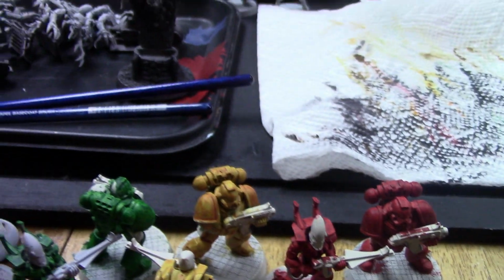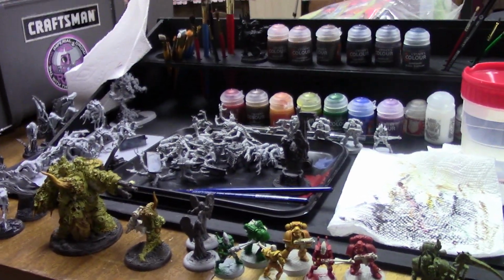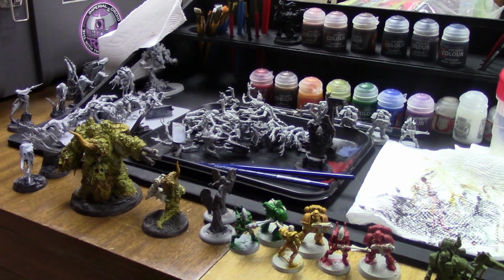So, like I said, pros and cons, but definitely at this point, I'm not done with this paint yet. I'm still testing. I'm still working on it. But at this point, I'm going to say I would not recommend this for beginners.